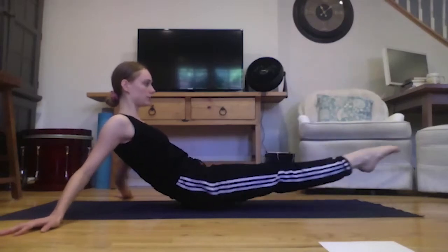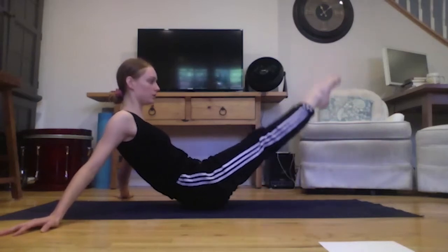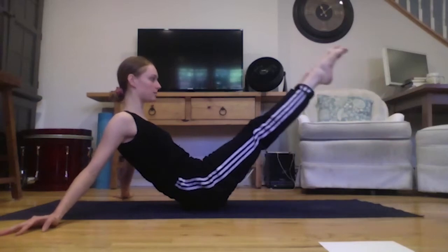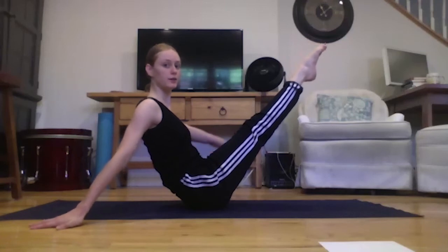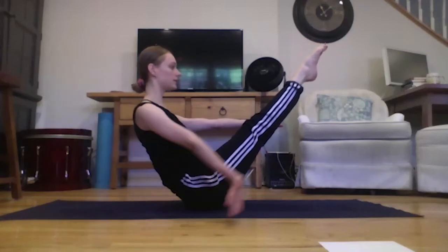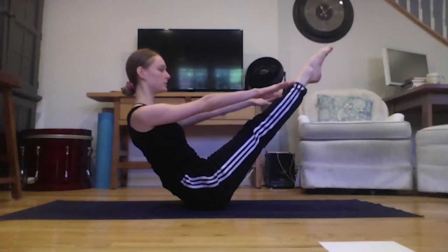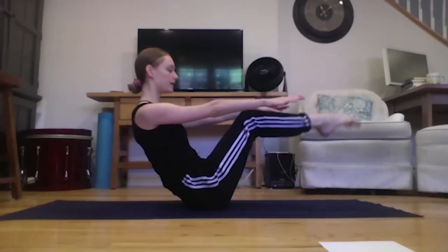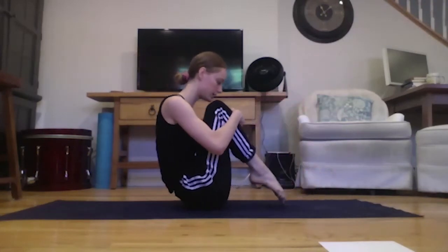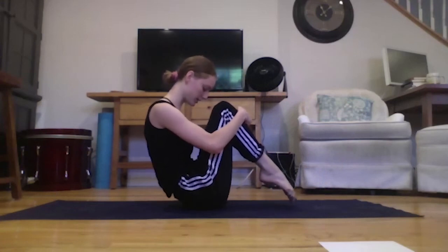And just a few more. Even yourself out, whichever circle you did first, make it your last one. Sit up a little bit taller and face those palms towards the ceiling. Really deep abdominals. This is our teaser position. Face those palms to the floor. And hug those knees into your chest. This is our ball. Just some core control and stability.